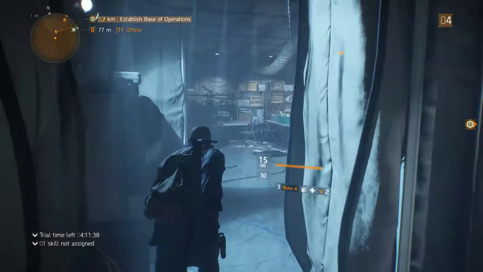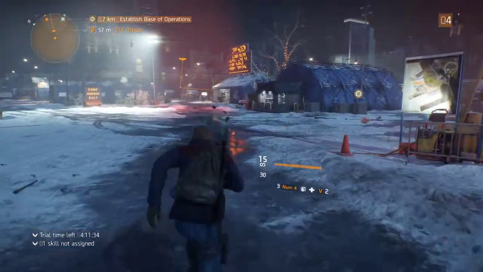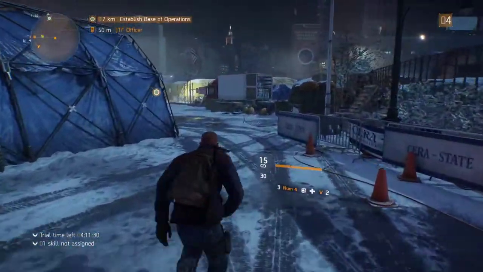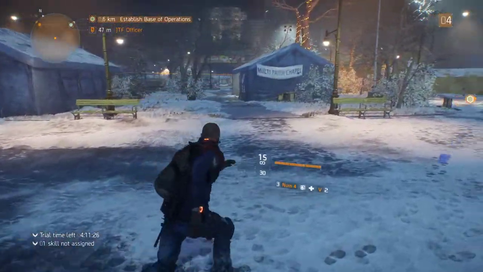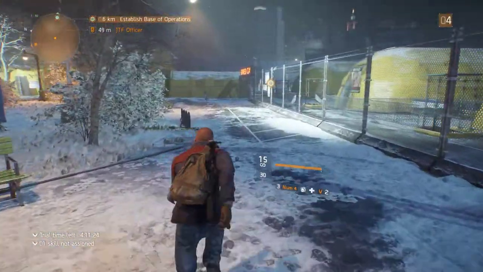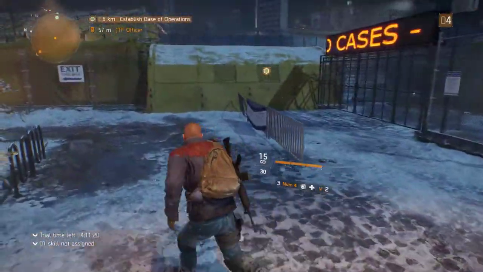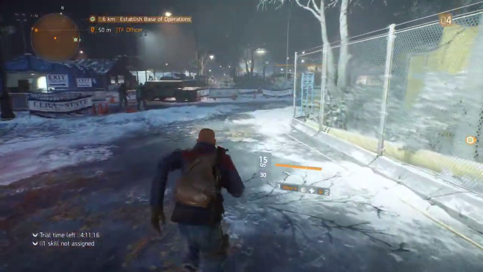We'll follow the orange line. Get to where we need to go. Orange line goes this way. I'm just taking a shortcut. See, it's still there. Or am I taking a shortcut? I guess not. Just can't get through there. I guess I'm back this way anyway. Just bypass the vendors.